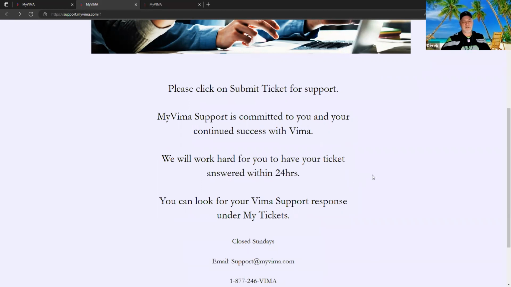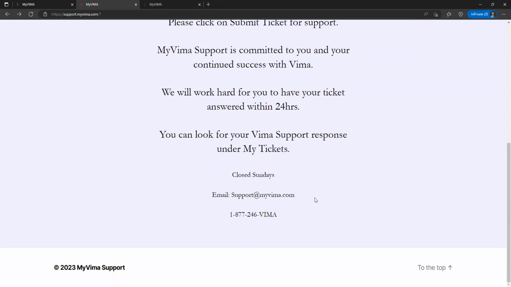My goal is a lot sooner than that, because I know that when somebody sends a ticket to support, that's the only thing on their mind all day long. They go out to lunch and they're going, man, I want to hear back from support. Man, how come this, right? So I want to get back to you as fast as I can so that you can move on with your day.